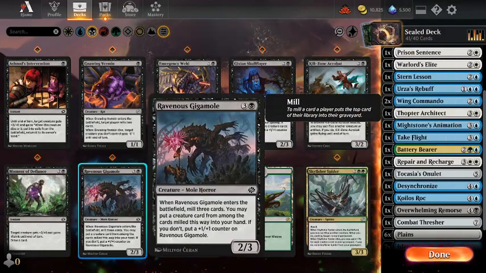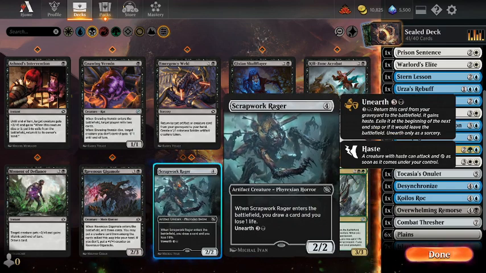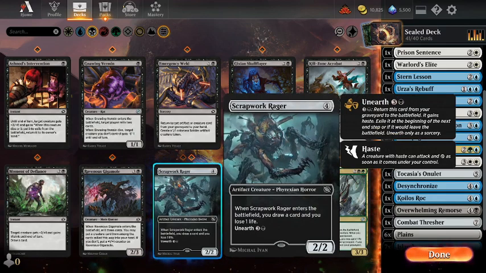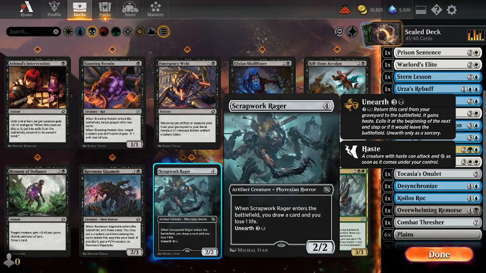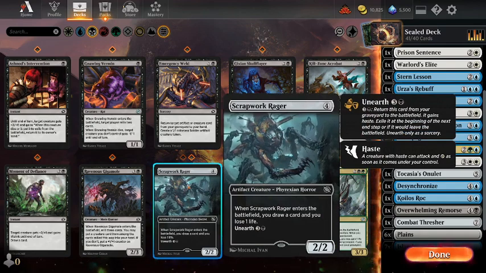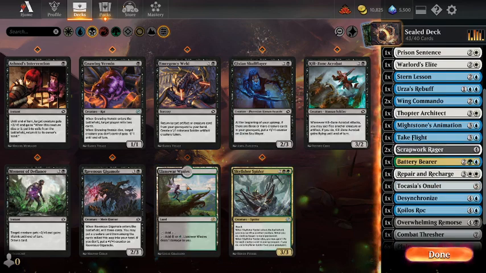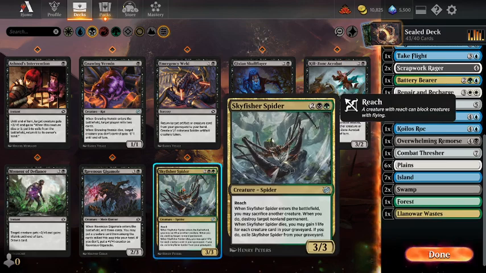We got as far as the Gigamole. The Scrapwork Rager, I would say, is absolutely fantastic. This is drawing a card when it comes into play, and you can unearth it. I found this to be excellent fodder for the sacrifice. I played a red-black sacrifice deck yesterday, so that's definitely a good card. I'll chuck the land in, and yes, Skyfisher Spider is fantastic.